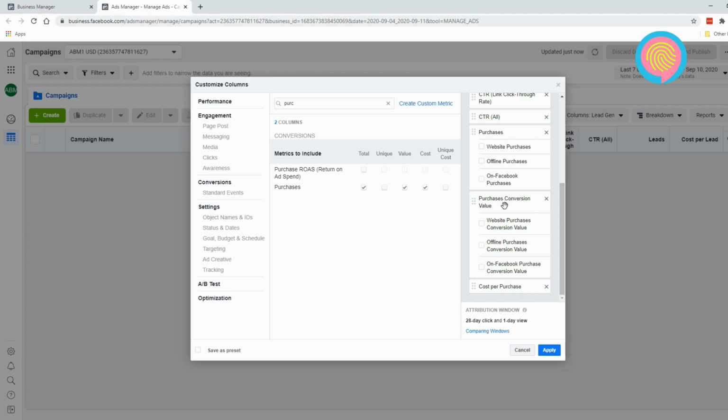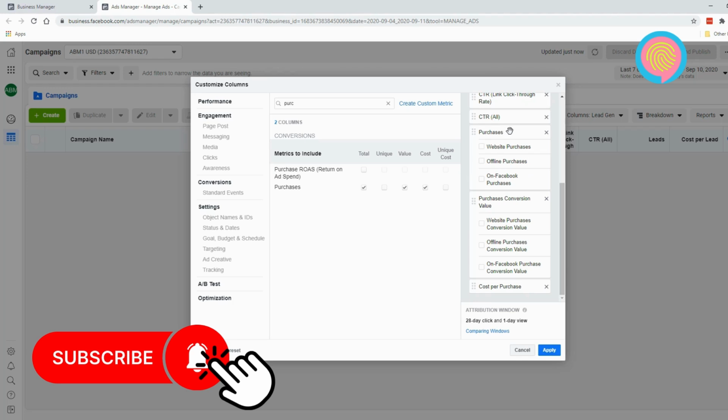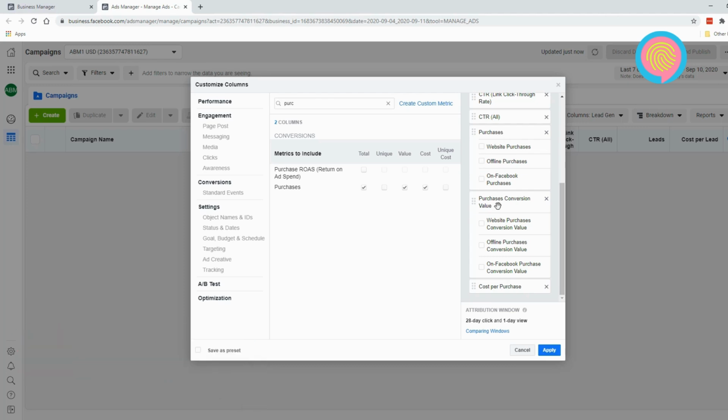And if you're wondering how we decide the value of the conversions, I'll cover that in Facebook pixel creation. The next thing is cost per purchase. Let's say, for example, we spent $100 and we have gotten 10 purchases, so the cost per purchase would be $10. So it's more like a break even going on right now. I'm just giving you a simple illustration, and that would lead to one more metric to include, which is purchase return on ad spend, or ROAS.